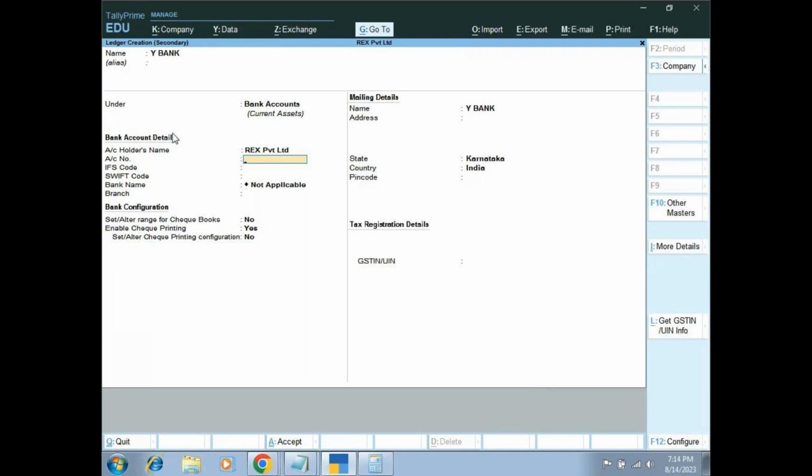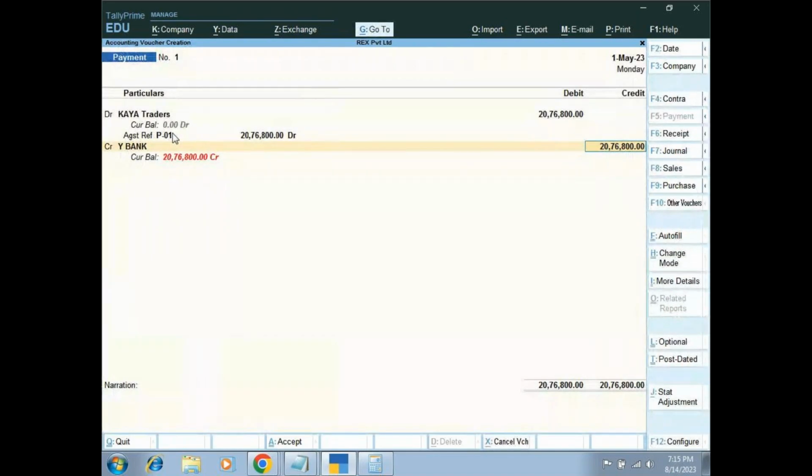So it's a practice exercise. I'm skipping, I just accept. Because there is no balance, that's why it is showing in red. Overdraft. An asset should show a debit balance. Bank is an asset. It comes on the asset side of the balance sheet, so it will show a debit balance. But a credit balance is unfavorable.